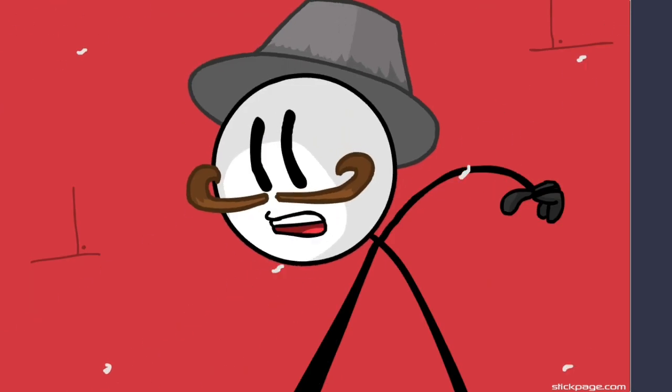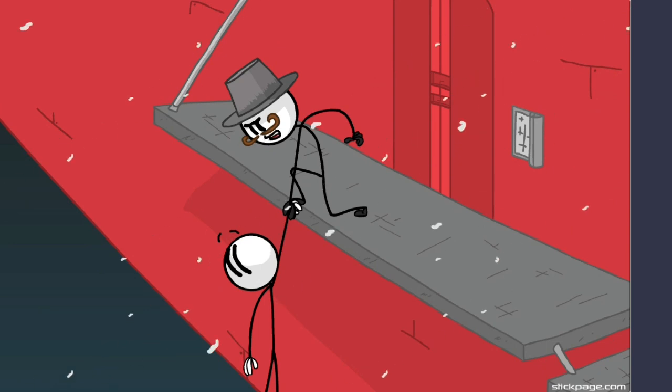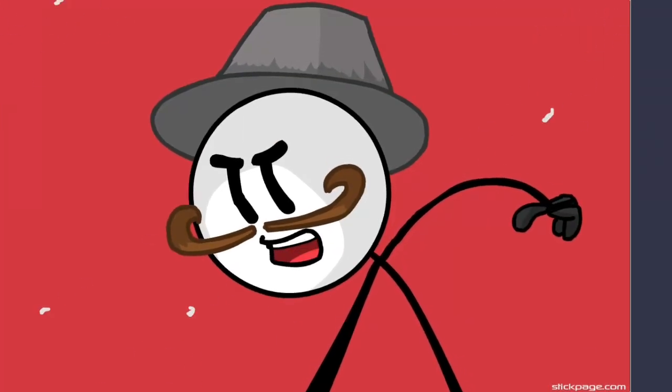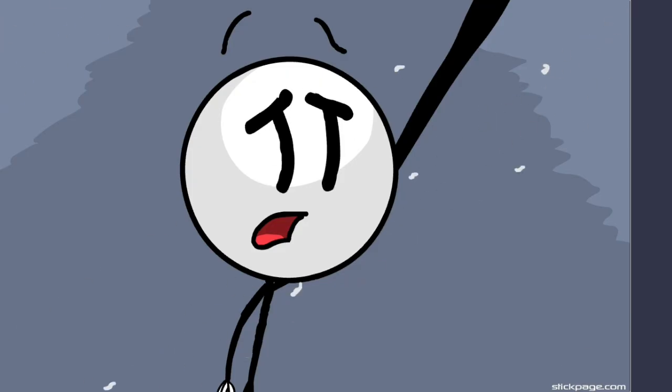That was a close one, Henry. But I'm not going to pull you up. See, without you, I become the leader of the Toppet clan again. I just wanted to look you in the eyes as I took it all back. Goodbye. You betrayed us.